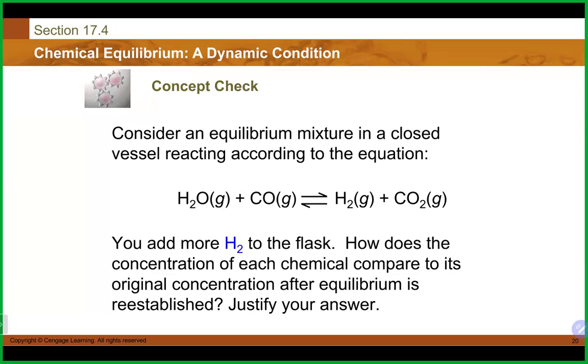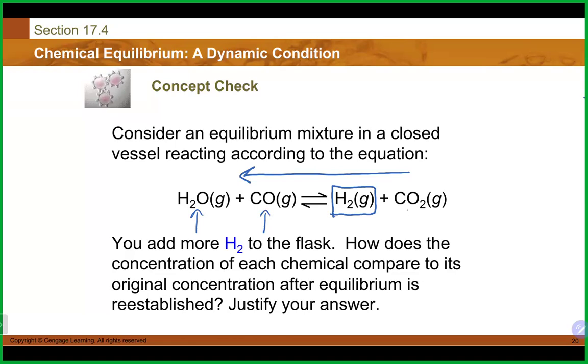Okay, so now in this case, we're adding H2, and H2 is actually on our product side. So sort of the opposite thing's going to happen. Because we added H2, which is a product, we now have more products available than reactants. And that's going to kick off the reverse reaction, based on the availability of products to react with each other. That means our products will combine to make our reactants, so we should expect to see an increase in the amount of our reactants.